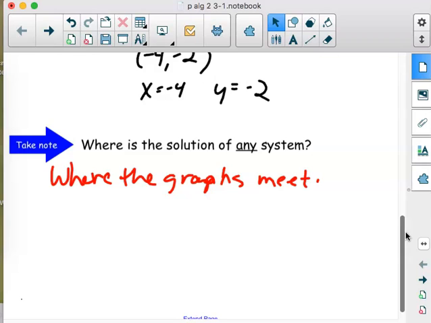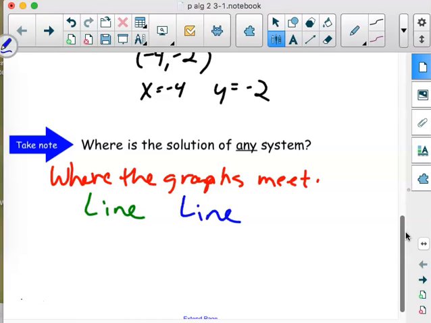Now, we all know that sometimes the graphs don't meet because they're parallel, so we have to put no real solution. We also know that it could be the same line graphed right on top of itself, and that would be infinitely many solutions because they're always intersecting. But more often than not, most of our problems are going to have one point where the graphs meet. So this is where we have a point on one line that is also a point on the other line, and that is where we see our solution.